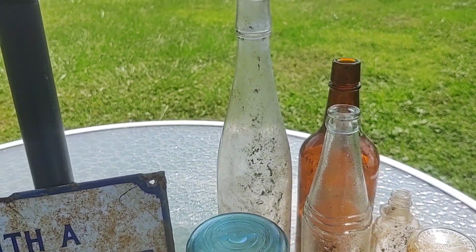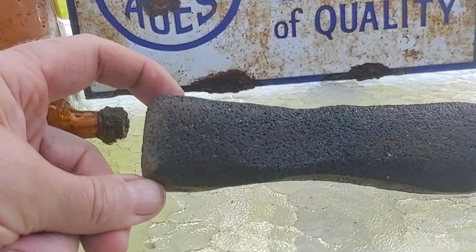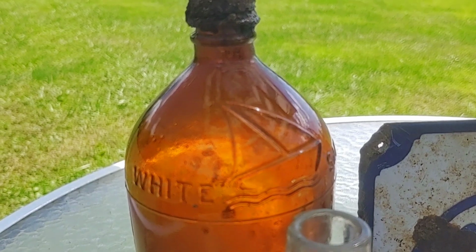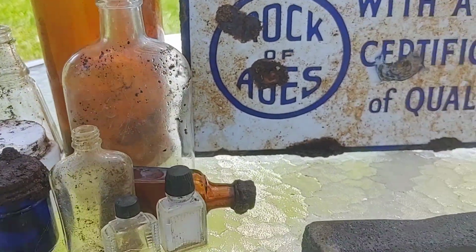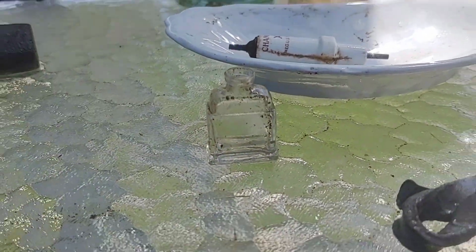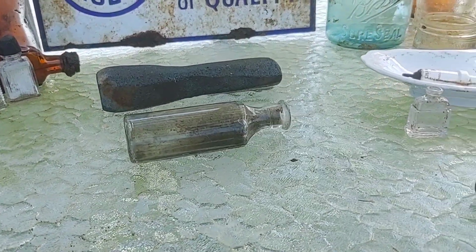I mean, it's just a different kind of a dig, everybody, this time. I mean, look at this. Almost, look how worn this sharpening stone is. That's cool. Lots of little bottles and stuff. Hey, Jeff Hall, I know you like those white sail bottles. This one's threaded. Check that out, bud. So, yeah, I think that's like an extract bottle. Lots of little stuff. This wee little corker right here, it's kind of cool. This here has got a bruise on it. Sprayed it off and saw it had a bruise. I'll put that in the seller's pile.